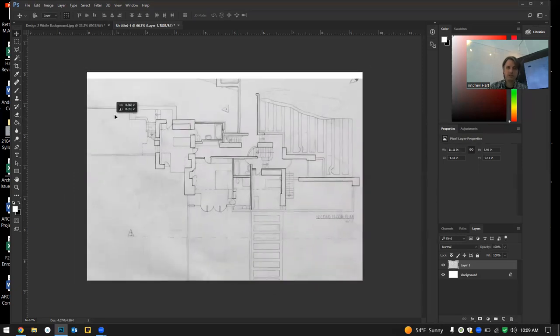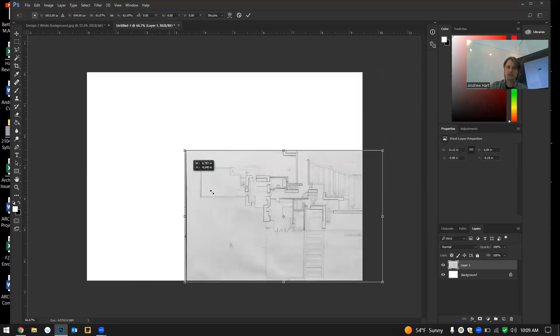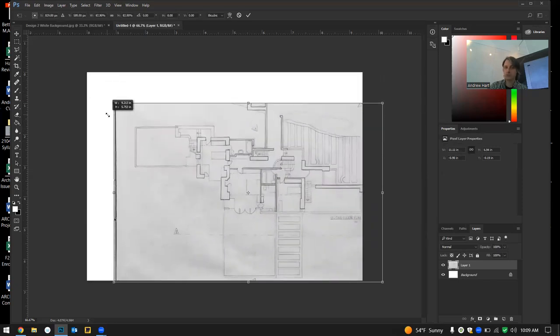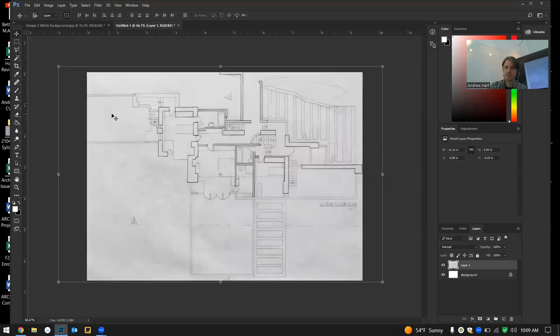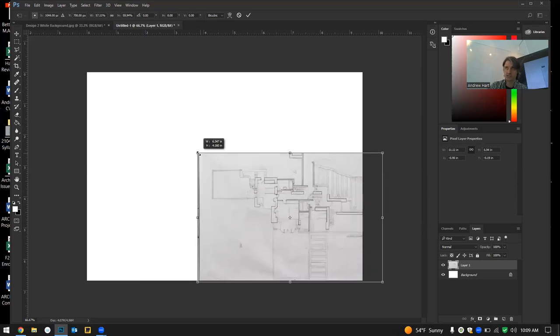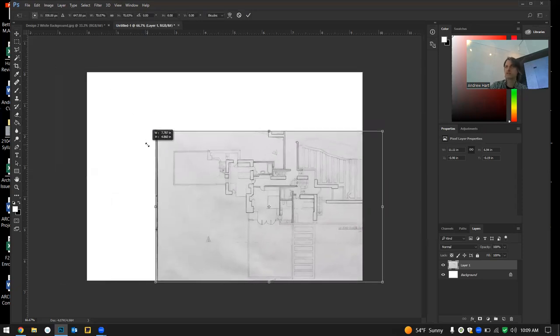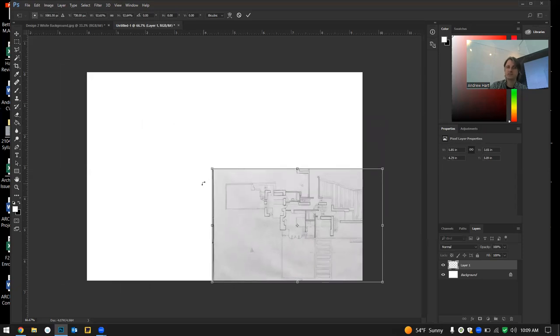When I grab a hold of it here, you can see I get these toggles, and if I hold shift, I can adjust it, and it keeps its proportions. Let me talk about that one more time. If I grab this corner, I can change it, but you can see I'm squishing it, so I lose what the scale is. I'm gonna hit escape to get back. If I hold down shift, it locks the proportions into place. So I'm changing the size of this image.